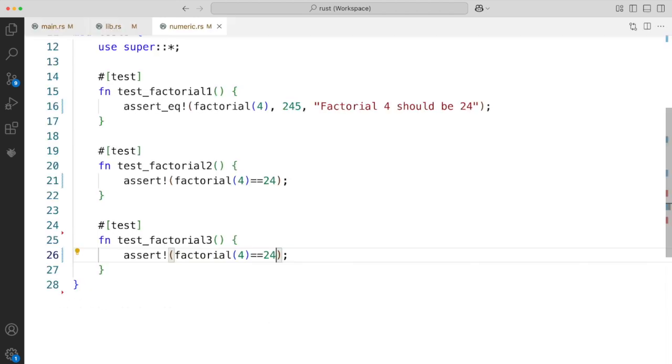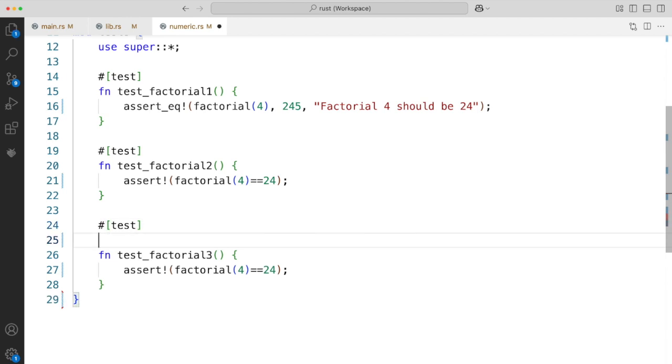So if I go back to this, you might have one or more tests that are really, really long. Most of the time you want to ignore them, and sometimes you just want to run those tests specifically. You can do that if you put a kind of annotation on there called ignore. So now 1 and 2 are going to run by default, but this third one here is not going to run by default.